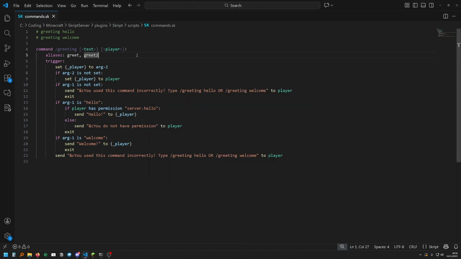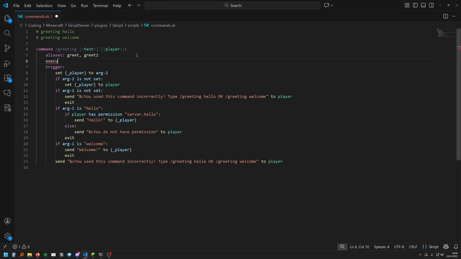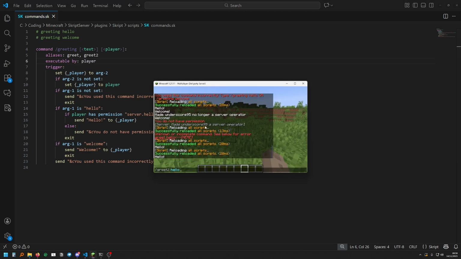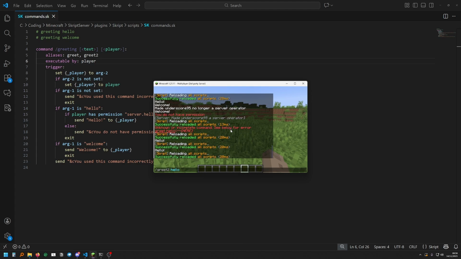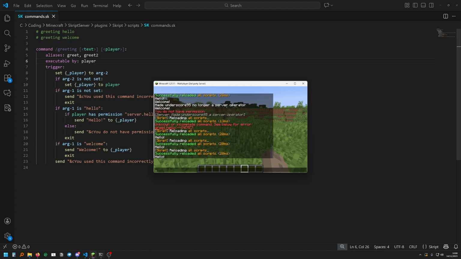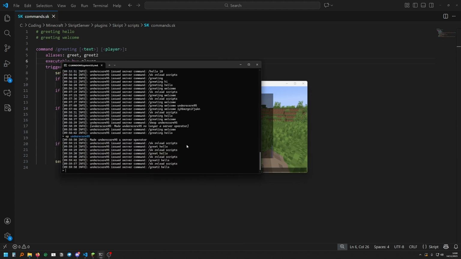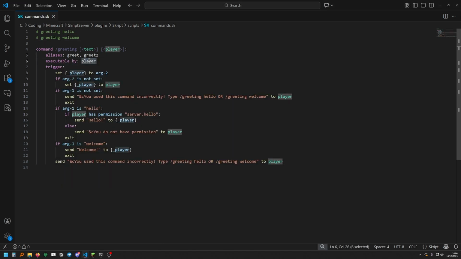You can also have it executable by player, and then the command works by player if player sends it, but if the console sends it, then this command can only be used by players. You can also have it only executable by the console, and then players can't use it.